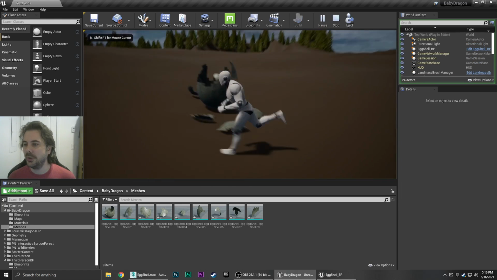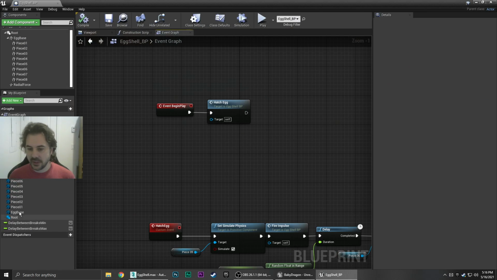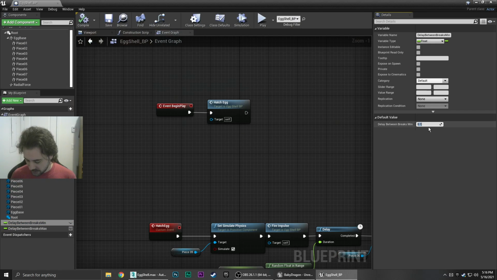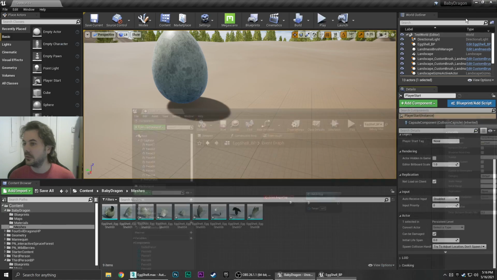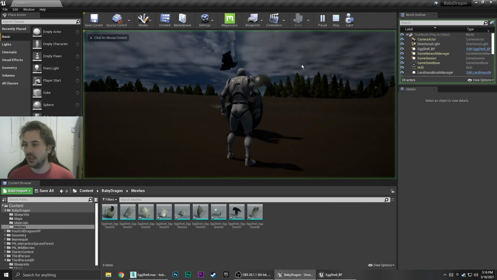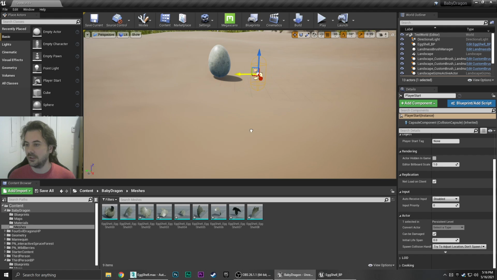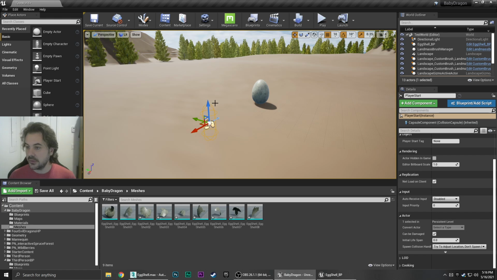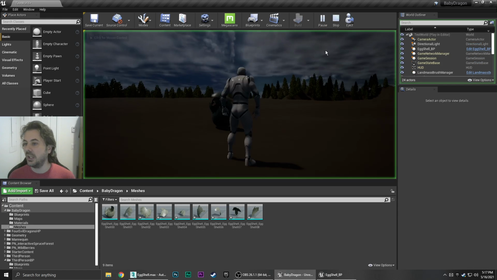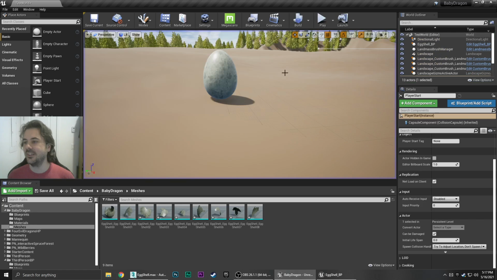So, boom. That's actually all really, really quick. So we're going to take our delay between breaks minimum, and we're going to turn that up to 0.3. And go back here, hit play. You know, the problem is we start too close to the egg. Character's blocking it. And whoops, no, you are not a bad size. There's no such thing as a bad size. Be happy with the size you are. Yeah, okay. So that's breaking open.